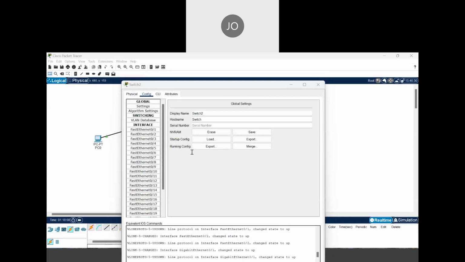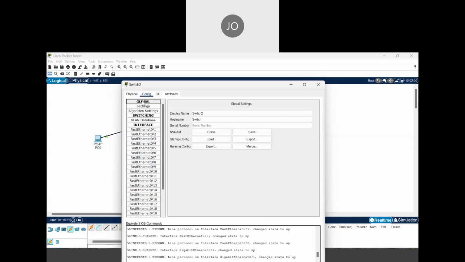Okay. Connect fast Ethernet 0 on server 0 to gigabit Ethernet 0/1 on switch 0 with a copper straight through cable. Copper straight through cable here. There's a mix up somewhere.